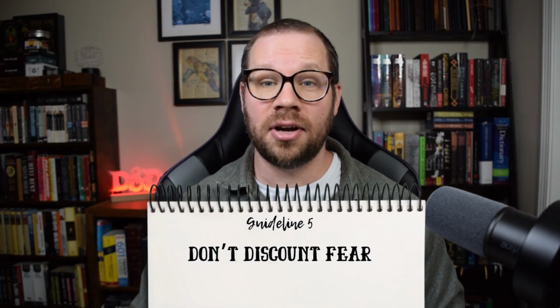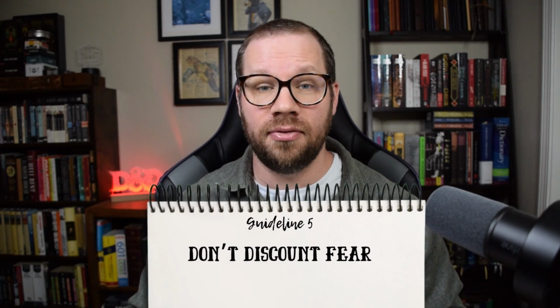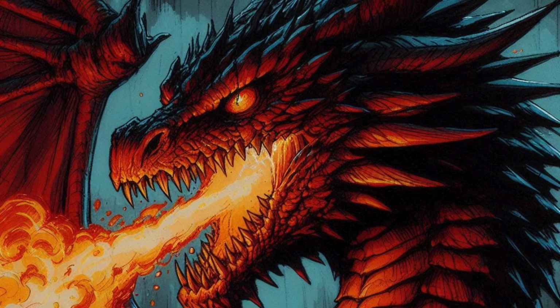The 5th and final guideline is don't discount fear. Encounters with the beast should chill the characters to their very marrow. So, depending on your style of play, you might consider instituting mechanics that help simulate that kind of mind-killing terror. You might give the beast a frightful presence like an ancient red dragon, or use sanity scores like in Chapter 9 of the Dungeon Master's Guide, or any other mechanic you deem suitable.